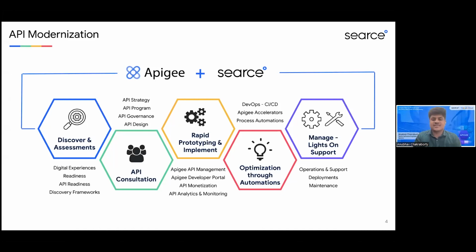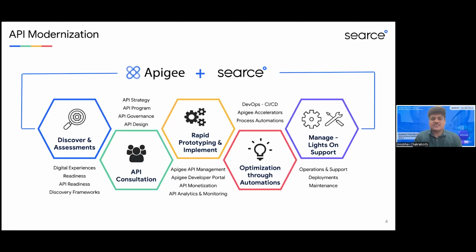We have multiple accelerators and migration tools that we also help you with. So Satyam will demo the CI/CD pipelines that we have set up and the strategies that we can use for the slides. Then we have multiple accelerators to move on from one system to the other. So let's say you have a legacy system or you are on a layer 7 sort of an implementation, we can help you move on to Apigee quickly. We have multiple automations in place, and our API development lifecycle is very modern, so that all of your transformations, migrations are accelerated through Apigee.